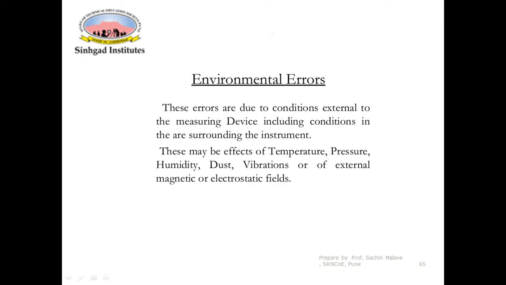You might have heard that calibration labs are maintained at 20 degrees centigrade. So all the readings are generally taken at 20 degrees centigrade to avoid the effect of temperature. In these labs, a high amount of cleanliness and humidity is maintained, and it is assured that there are no vibrations, which can also introduce errors in your measurement. So all these things we have to keep in mind.